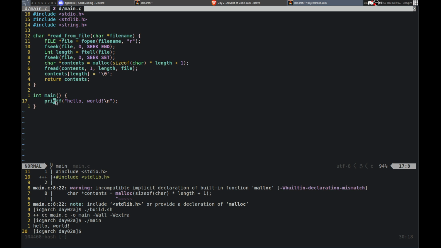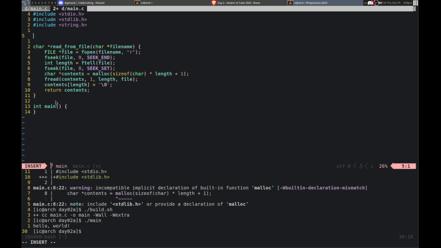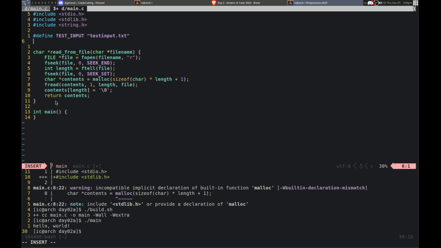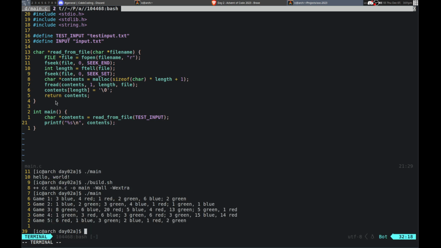So, yeah, I need to read from the file again, so I'll need the test file. So just define test file as test_input.txt. And then also define the regular input. Input is input, which I don't have yet, but I will have. So I'll just read from file input, and then make sure it's all working. It should be, because it just worked in the other one, but, you know. Okay, looking good.